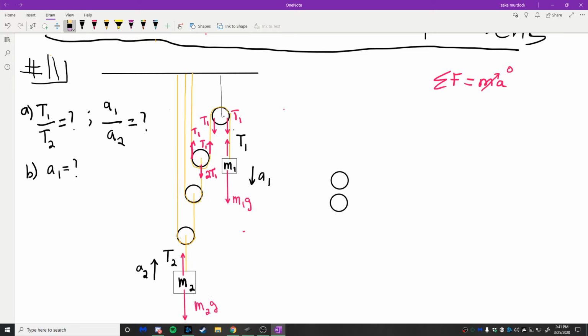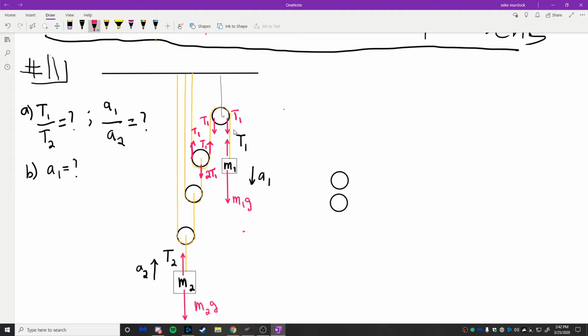Yeah, it is accelerating, and what we really need to do to be 100% accurate in this problem, we'd also have to include the masses of the pulleys, but then the problem would get even harder than it already is, so we're not doing that right now. If you ever wonder why we do these problems in physics where we say we're just going to neglect this and that, it's because we don't want you to have to solve a system of, in this case, I think it would be 10 equations with 10 unknowns, and that just wouldn't be fun, I don't think.